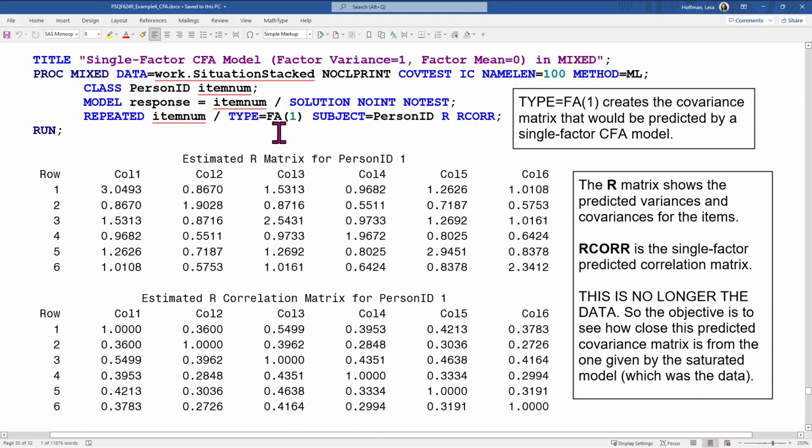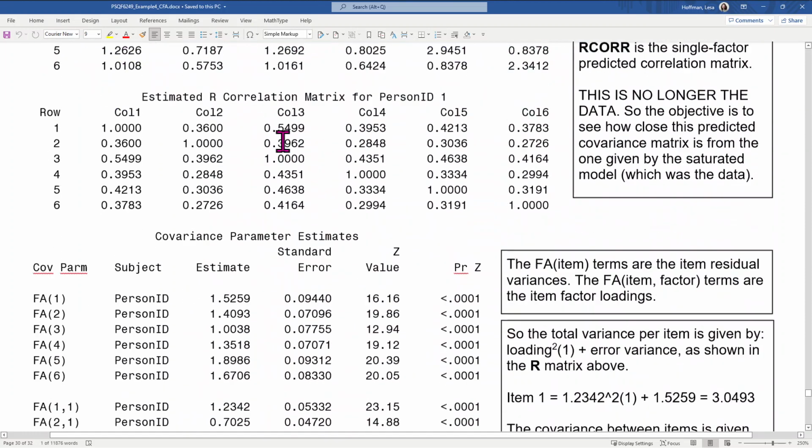So I like to make this connection because it highlights the idea. In the longitudinal class, we saw a whole bunch of other types, like you can have autoregressive or Toeplitz, or you can throw a random intercept in there and then have the types apply to the residuals that are left. But factor analysis is another type of alternative covariance structure. It's used in a different context, but conceivably this is an option for longitudinal data as well. If you wanted to have a single factor, not have it represent an intercept or a slope per se, but just to recreate the data.